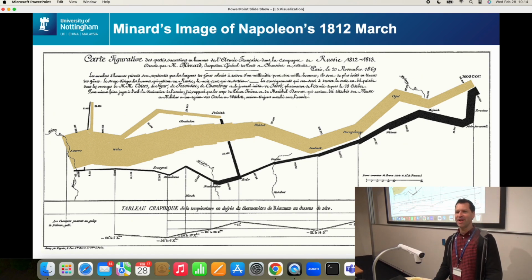Anyways, this is a very famous image. It's one of the most famous images in the world, actually. Probably Hitler didn't have that image. So you can look at this one, but you can see more details if you have a close look at it. One of the reasons it's famous is because it shows what happened to Napoleon's army so effectively. It shows like five variables very, very quickly and effectively.